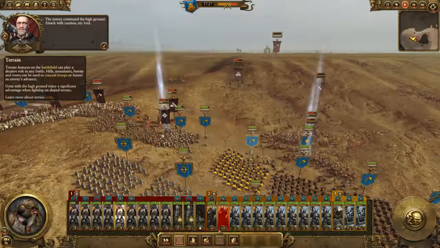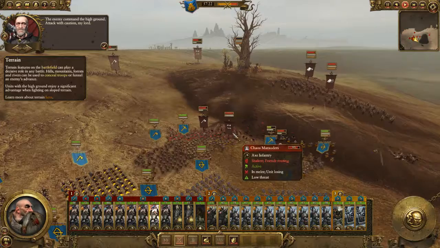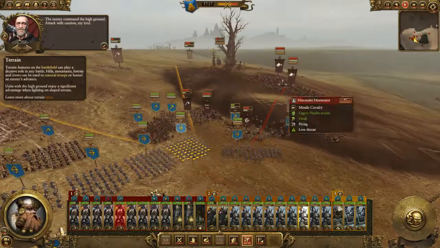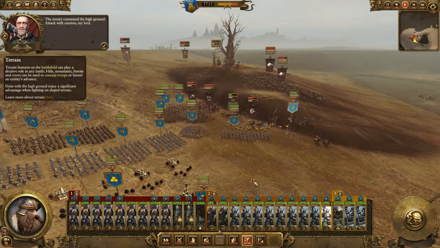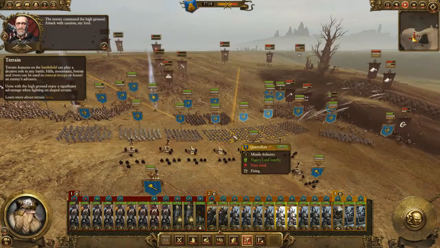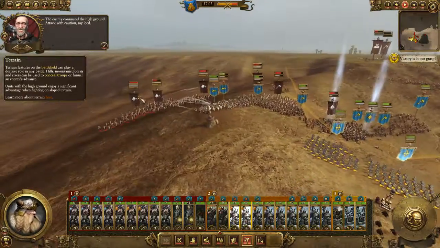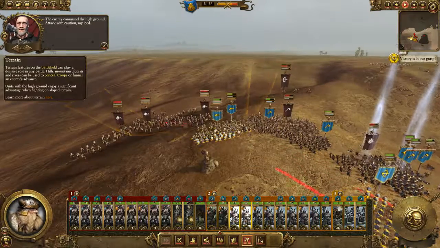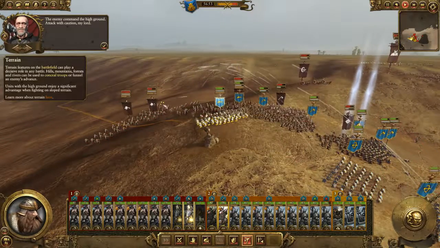Okay, they're breaking. Over there. Over there. Over there. You move over here, then fire back there. I'll leave these aiming front. Fire over here. Fire on them. Fire on them.